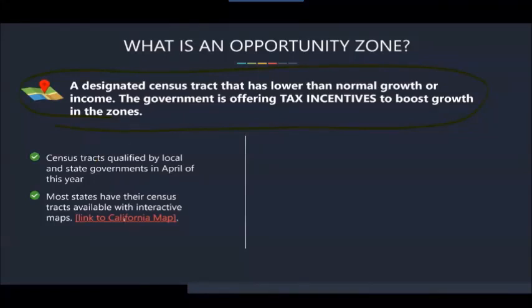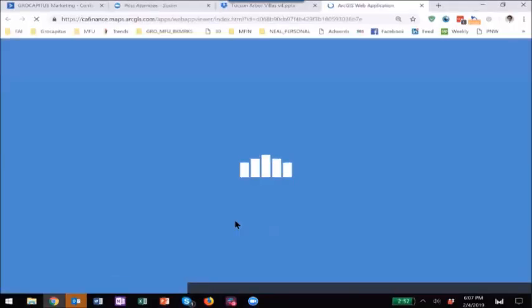And so you can just go in and type in Opportunity Zones Arizona or Opportunity Zones Hawaii, and you'll see them. I'm going to click on this link to the California map because I want to point a few things out to you. Let me escape out of this. There we go. And we'll wait for that to come up on the screen. And so this is the California map. Takes a few seconds to load because California actually has a lot of opportunity zones.